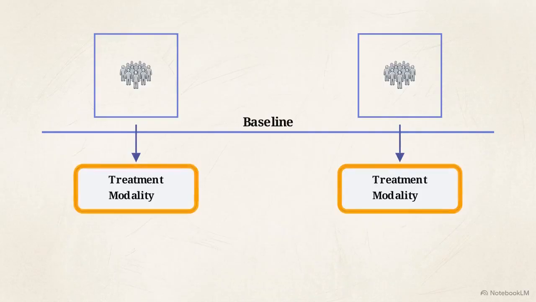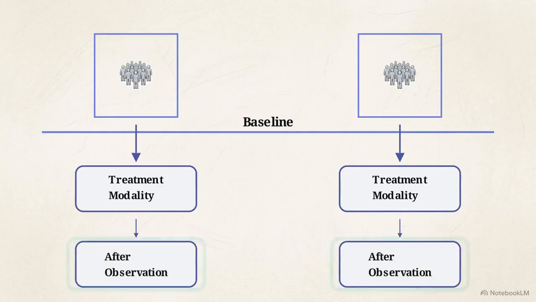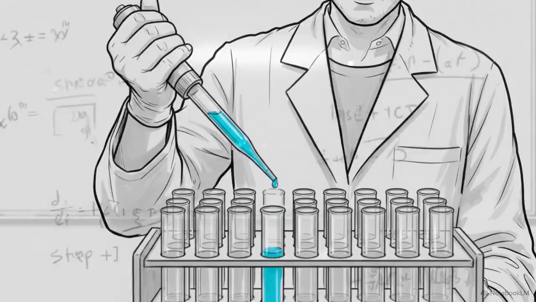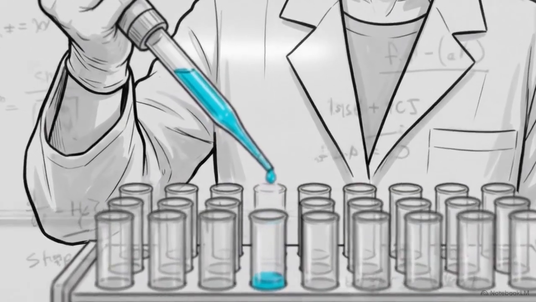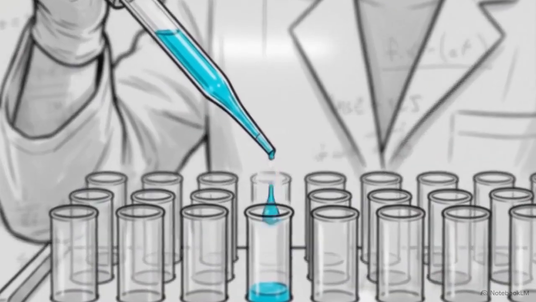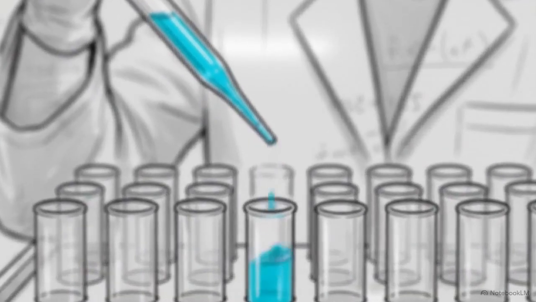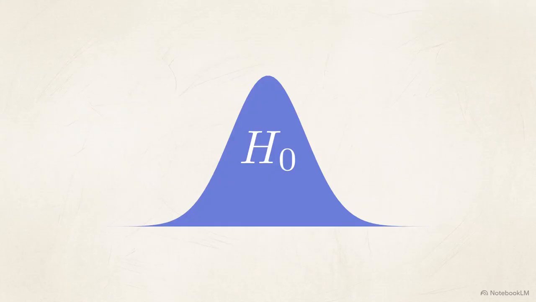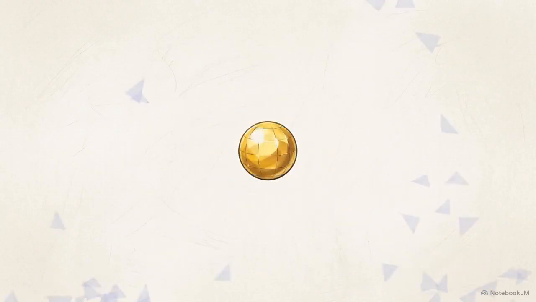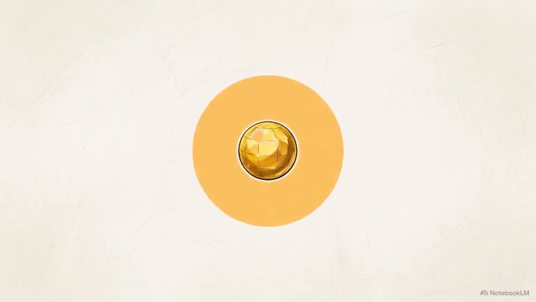Once the baseline is set, different treatment modalities are introduced to the groups. After a set period, an after observation is carried out to ascertain exact changes in the dependent variable. This rigorous isolation is what separates true experimental flow from mere correlational observation, which only spots overlapping trends without proving cause. In quantitative research, we rarely prove that our theories are undeniably true. Instead, we rigidly prove that the null hypothesis is false, which isolates actual causation.